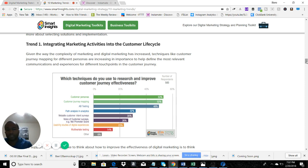Okay, so it goes into detail here in terms of surveys, and it talks about split testing, what they also call A/B testing, different marketing methods, and then it also talks about mapping when and where you're going to market for each person. So overall, what number 1 is talking about is integrating your marketing activities in the entire customer life cycle, from when you actually meet a prospect or a lead up until the point where they become a customer for you. Okay, so that's number 1.